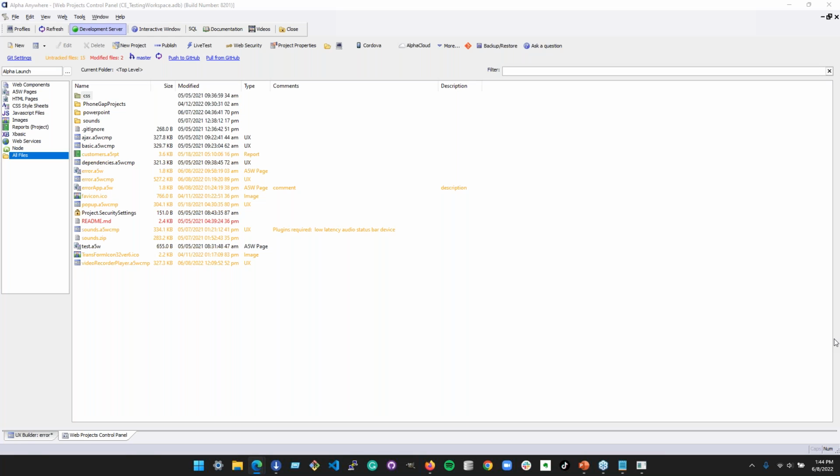Another question here is, would it be good practice to use Alpha Launch for a menu system with one application? I can think of two different ways of interpreting that question. One is, if you're using Alpha Launch, is it fine if you just have one app? Yeah, you can have just the one app. And the other is, would it be okay to maybe divide your app up into multiple apps and have them launch separately in Alpha Launch? I guess it would depend on your application, but it's up to you.